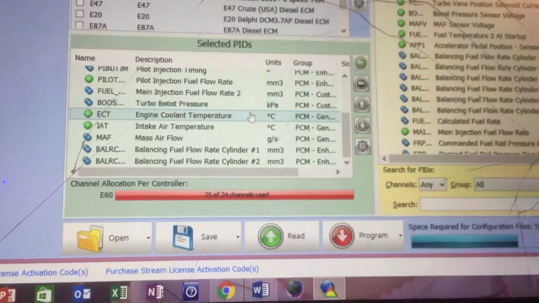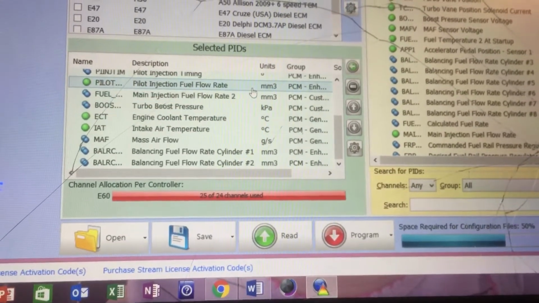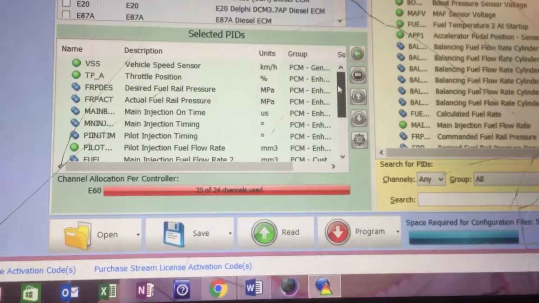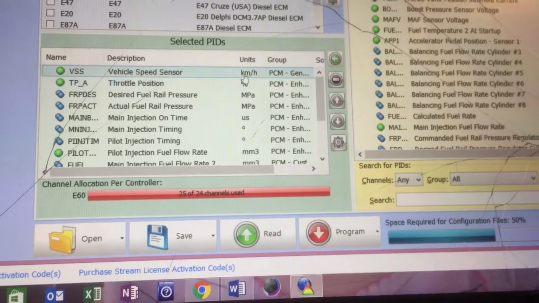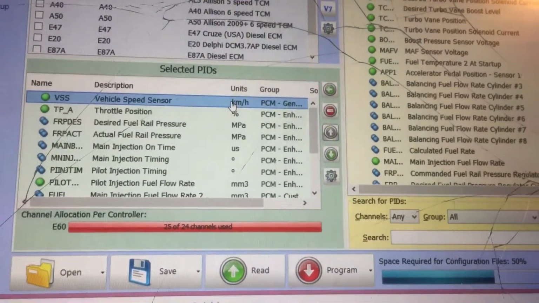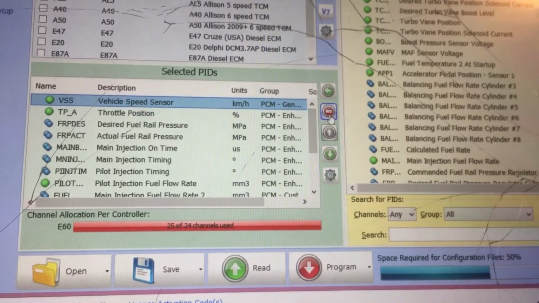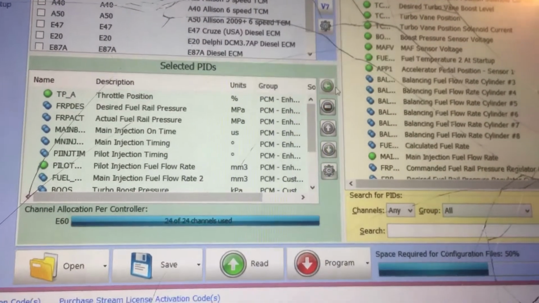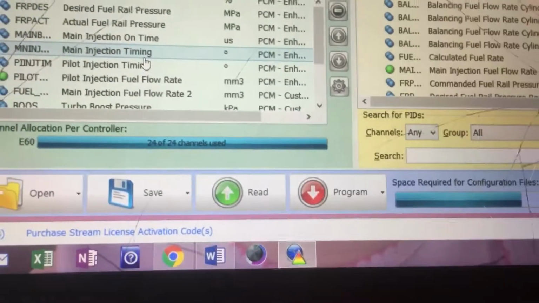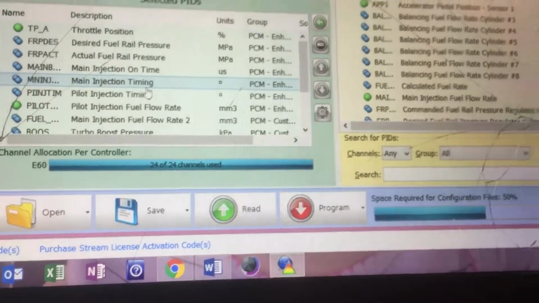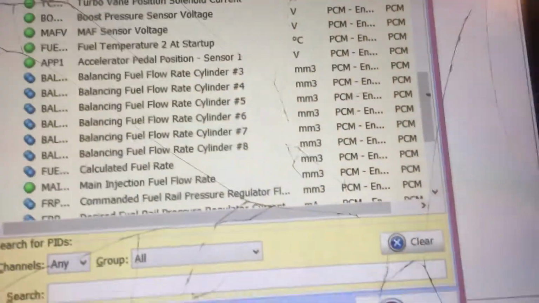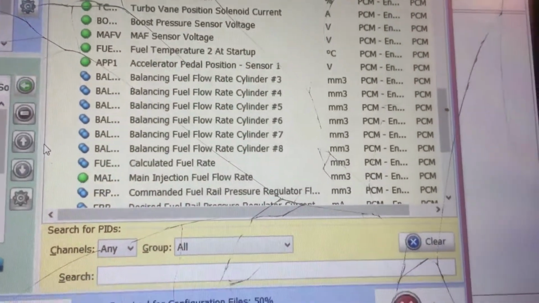Okay, and say I need another one. Let's see here. I want to just take a bunch of stuff that I don't need. Let's see, vehicle speed sensor, I have that on the dash. I really don't need it on my Autocal, so I come back and take that off. Yes, bam. Now I've taken 2 off because it was the single green dots, and now I'm back into spec of 24.